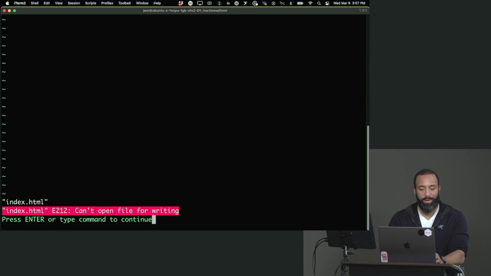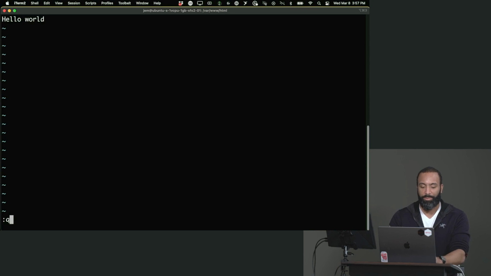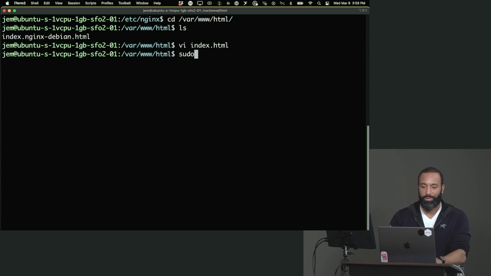Oh man, how did I get into this spot? I didn't sudo when I should have sudoed. And now I've edited this file, and I don't remember how to save anymore. How do I save? I need sudo permission. I might just quit this one. There is a command to do this if you ever get into this situation, and I will share it later, but it's kind of long and it doesn't really make sense for this case. So I'm going to cheat here, and I'm going to say quit bang because I should have sudoed this file. Sudo vi index.html. Good thing I didn't get too far into my wonderful web page where I got stuck.